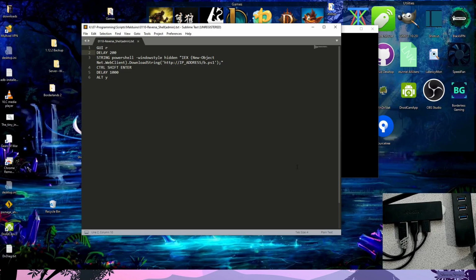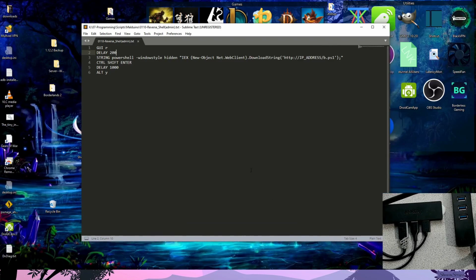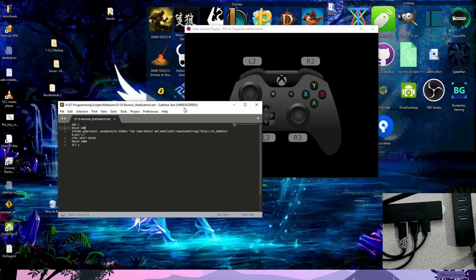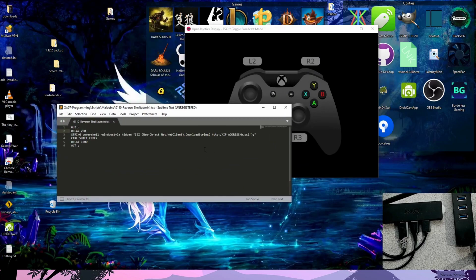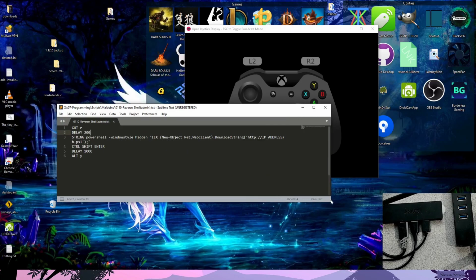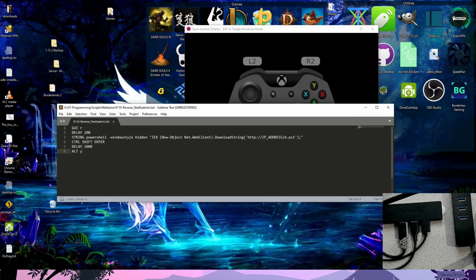So, let me make this look a little bit better so it's on one line like that. Okay, this is not turning out quite how I wanted it to. All right, there we go. Good enough. It's a very long line, but this IP address obviously is not the real IP address. I have this set up with some scripts that replace this string with your actual IP address in the moment, so you could do a really quick setup for this.